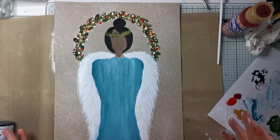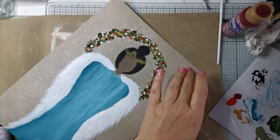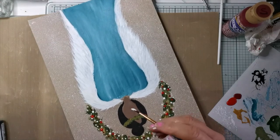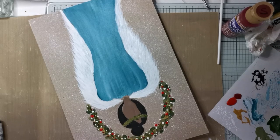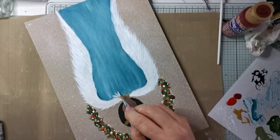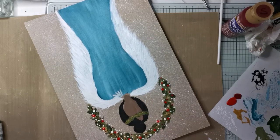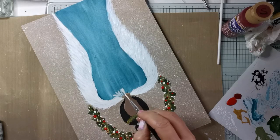Now, what do I want to do next? I can give her a little collar. So if I turn her around, I don't want to use the brush. I could give her a gold collar, but I'm going to try the white to start with. Number paint. Paint there.